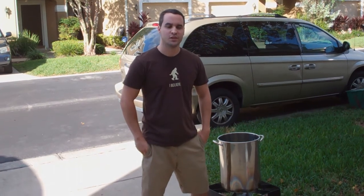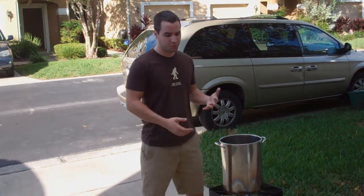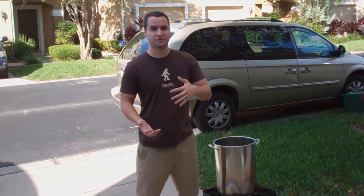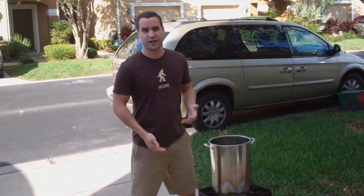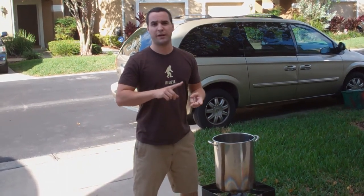So take it away. Alright, so first thing you need to know is grains are going to absorb some water. So we want about 6.5 gallons of wort pre-boil, so you got to make that offset. Okay, we've got about 10 pounds of grains. We're going to need 8.8 gallons of water because there's an online calculator you can use for that. And the general rule of thumb is that a pound of grain is going to absorb about a quart of water.